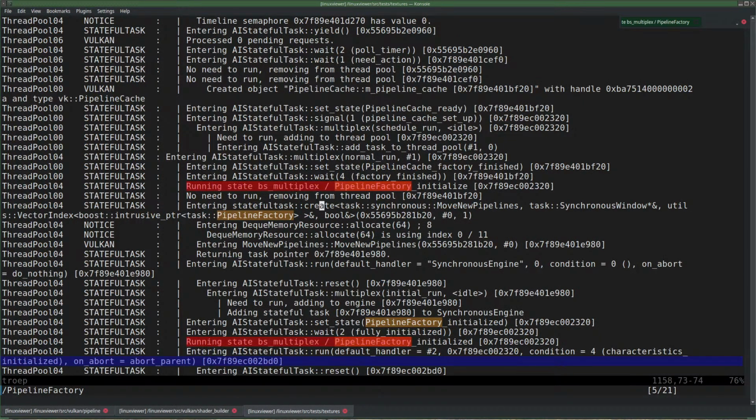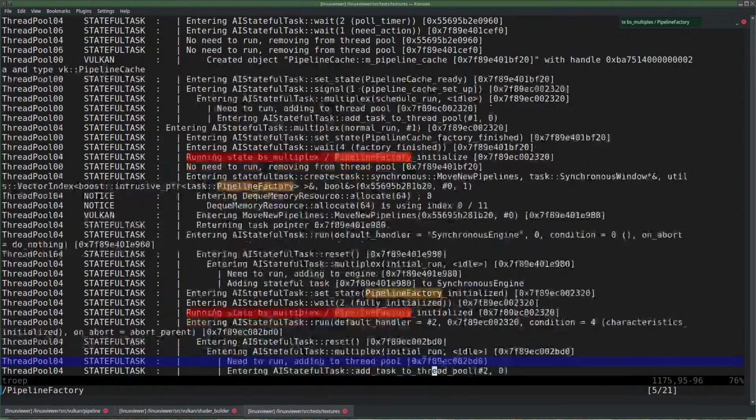And then we create the move new pipelines task. And the state is set to initialized. And then we wait for that we are fully initialized. And we are, because we immediately run initialized state.